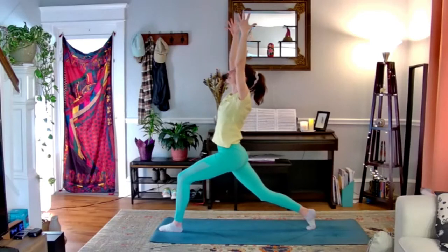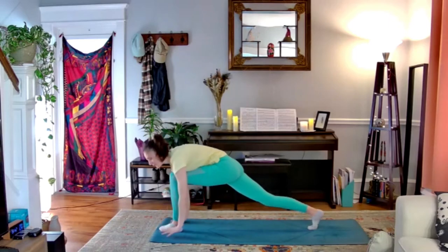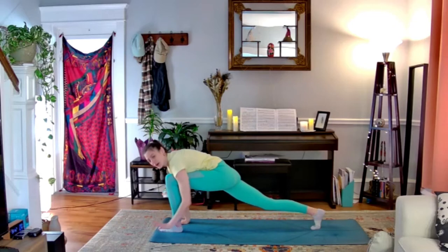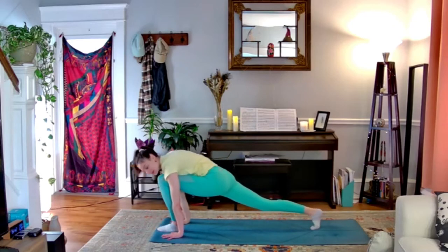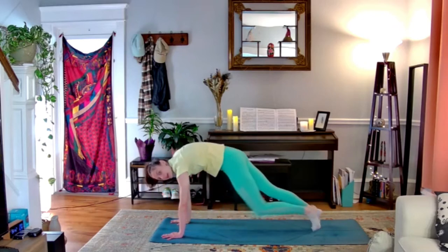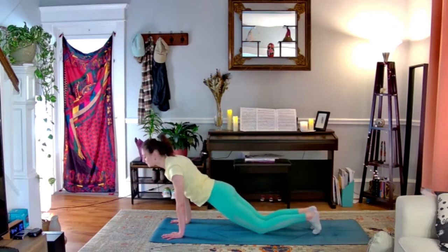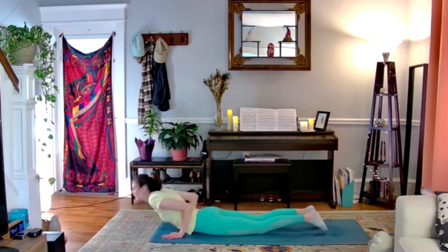Take a breath here. Inhale. Exhale. Plant the hands on either side of the foot. Continue to move slowly. We're still warming our bodies into practice. So take a breath here, settle into this supported lunge. We're gonna step that left leg back, lower the knees, inhale, heart shifts forward. Exhale, lower, leading with the chest.